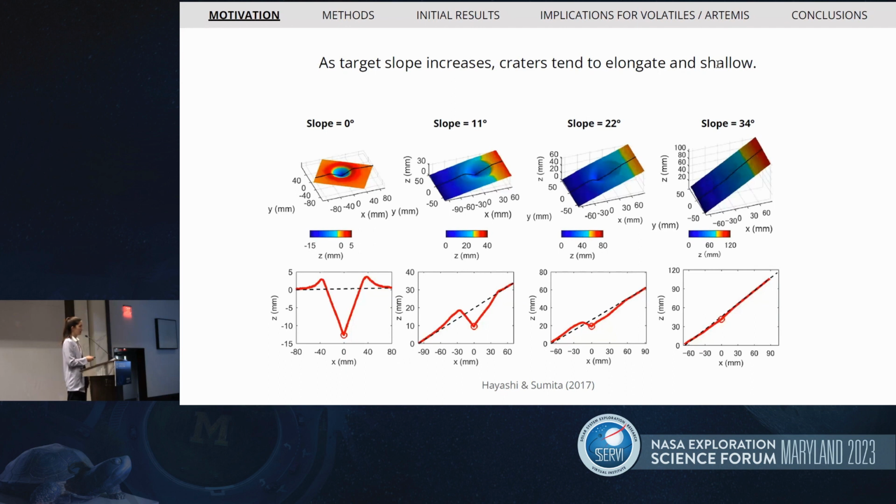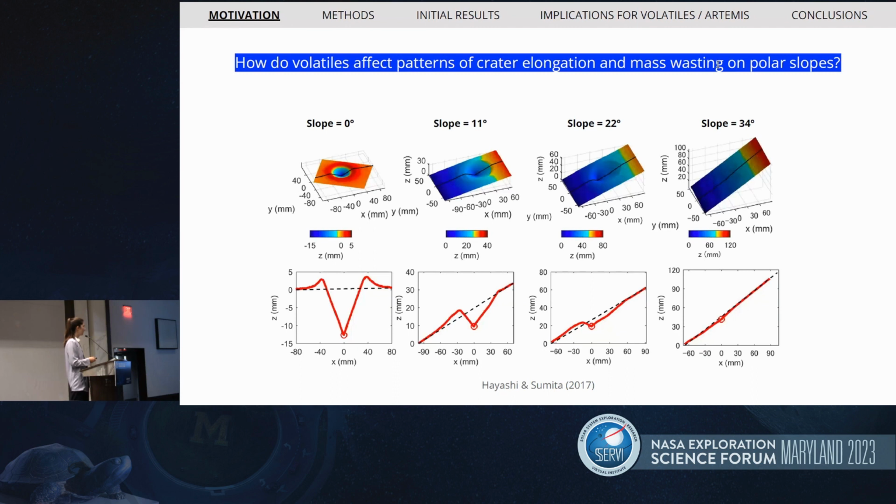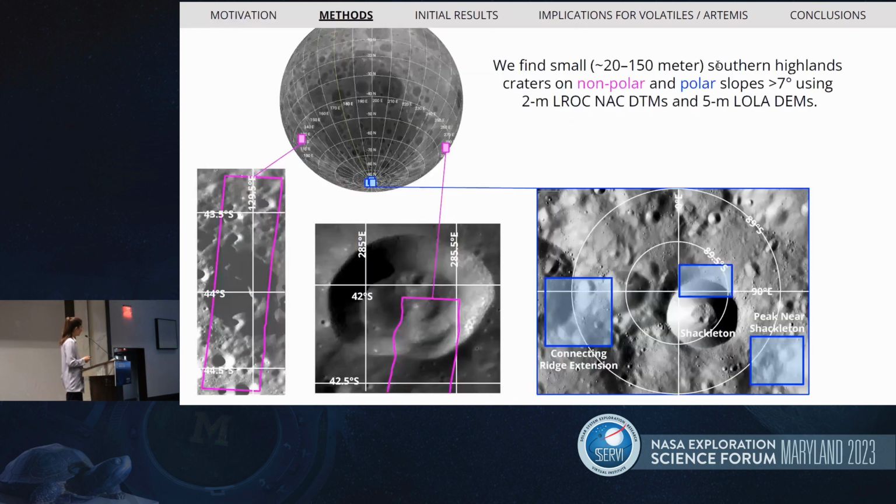But these impact experiments are for craters formed in dry terrains, and we're interested in what happens when you introduce volatiles into the picture. So to address this question, we're analyzing small impact craters. They're all about 100 or 150 meters across or less. It's important to be using small craters for this analysis because they're smaller than the spatial scale of the local target topography. And we're comparing crater morphometries at non-polar regions where ice is not stable to craters at polar regions where ice could be present.